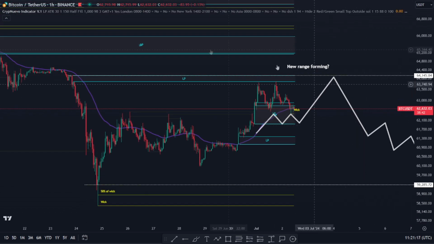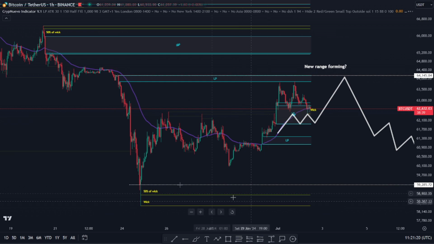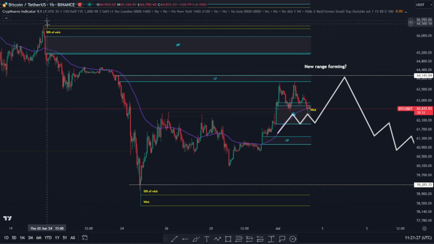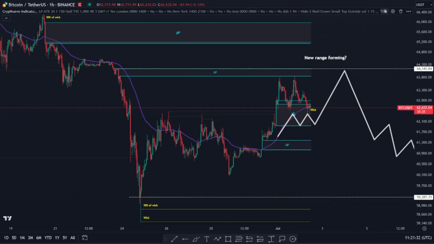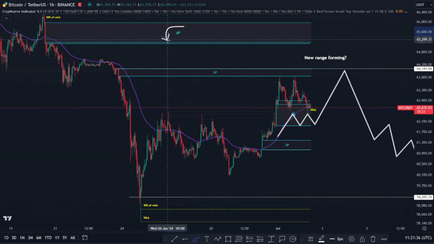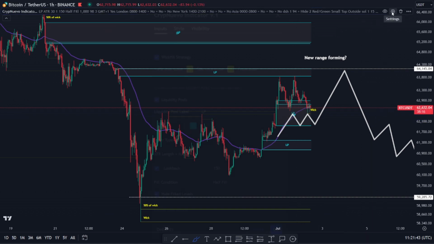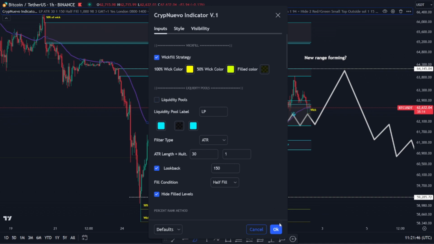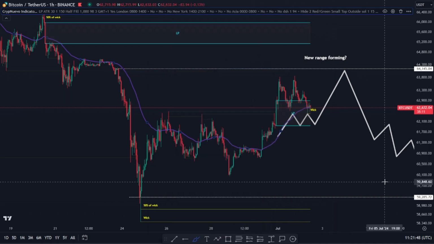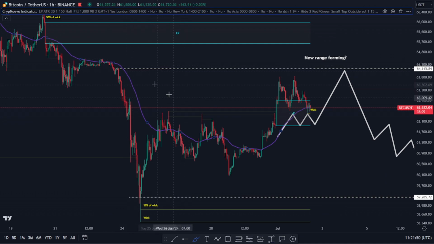Okay, and you can see that it marks the week. We have a week to the downside. It marks the 50% and the 100% of the week. We have another one up there. It marks the liquidity pools. And if you notice, yes, because we have 2 formulas, then sometimes this happens. And it's that this is a visual bug that we're currently working on. And it's because the 2 formulas identify the same liquidity pool. But if you notice, if you remove one of the formulas, then you saw that you've lost 2 liquidity pools.